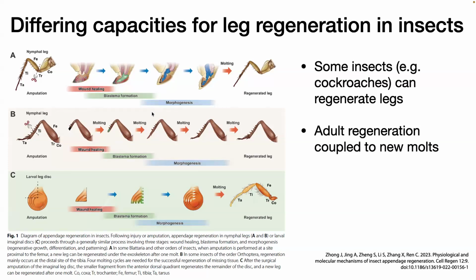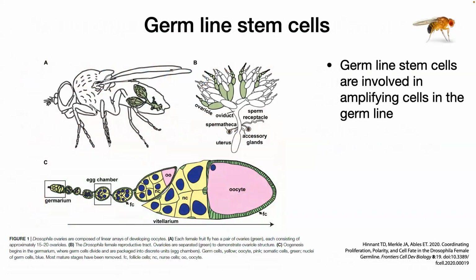Nonetheless, also in the most canonical insect studied, so the fruit fly, stem cells have been looked at. In particular, they relate to the germline. So the germline is a lineage that is very proliferative in insects, especially when they are as proliferative as the fruit fly. And so it doesn't surprise that in this process of germline formation, there are stem cells in the germarium that are responsible for growing over time more and more stem cells for the formation of gametes.